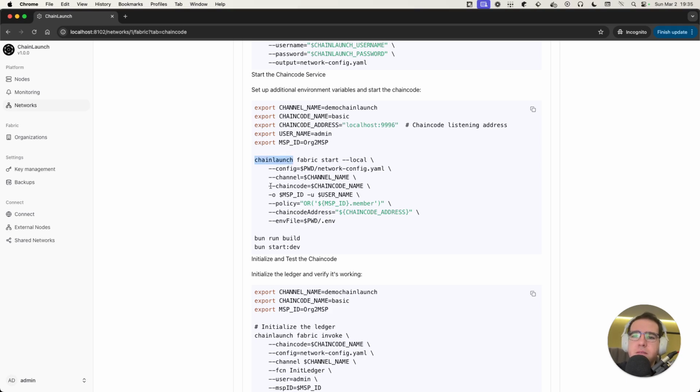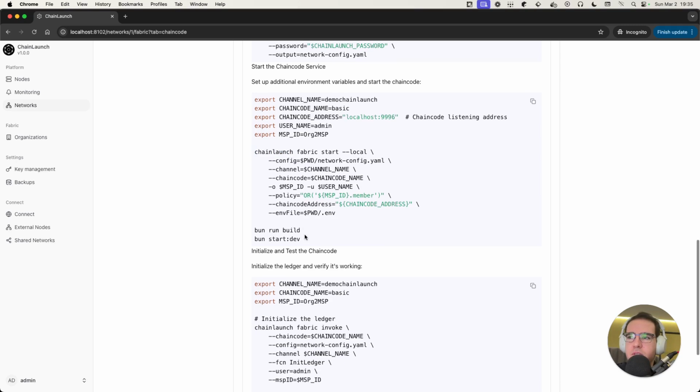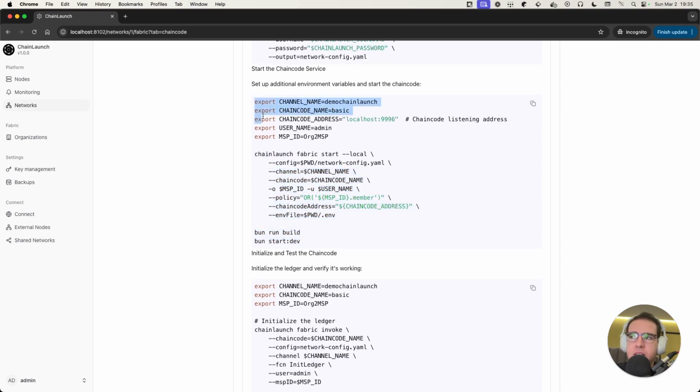So I hope that you have understood everything that has happened here. This video is especially useful if you have gone through the pain of setting up Fabric networks, especially with multiple organizations. So what this tool tries to do is make it easier even for small companies to have a Fabric node and be able to be part of a bigger network.